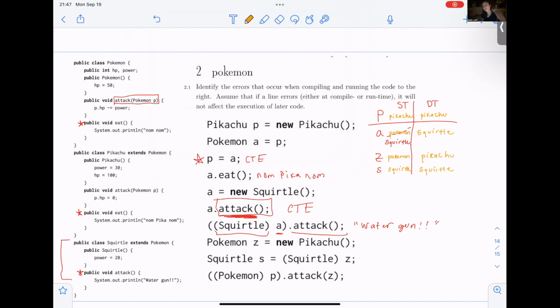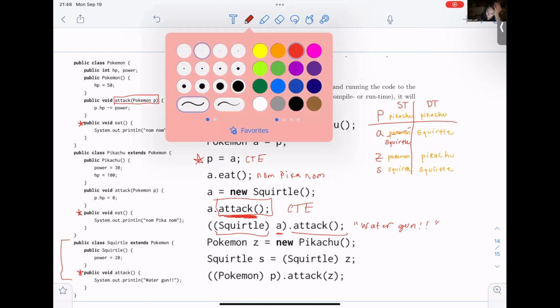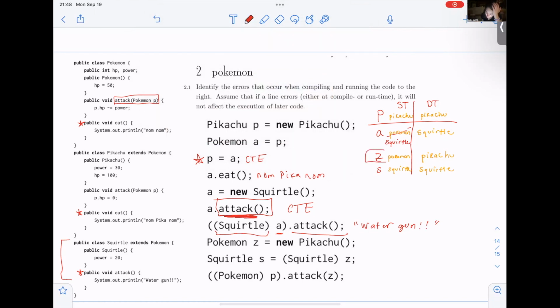Okay. So what's going to happen here is when we do a cast, we're basically telling Java that during compile time, Java just needs to trust us in terms of the type checking. We don't want Java to actually look into the details of Z during compile time.